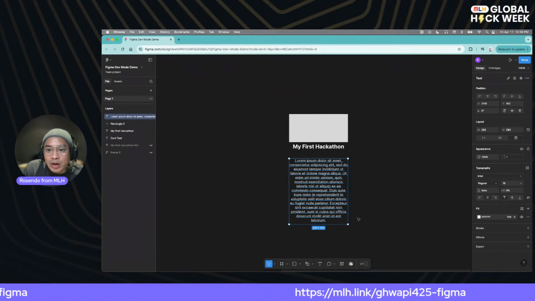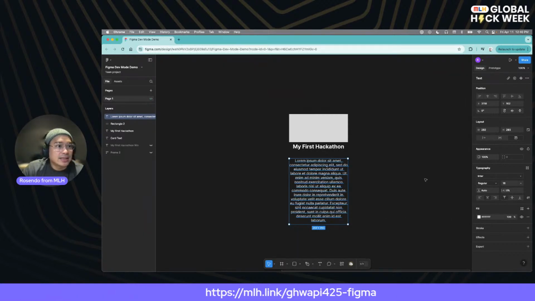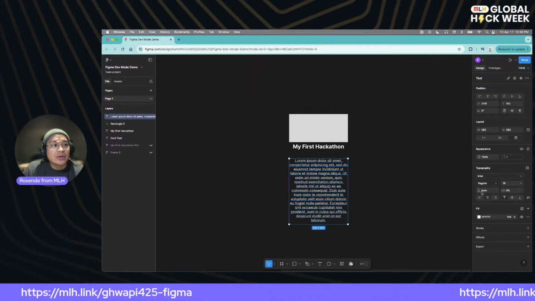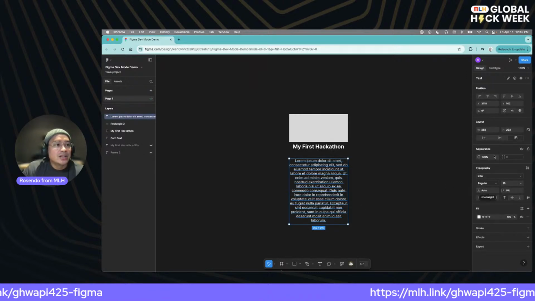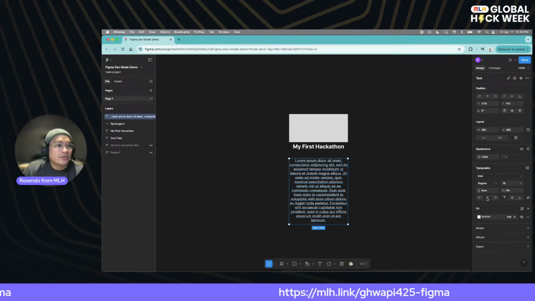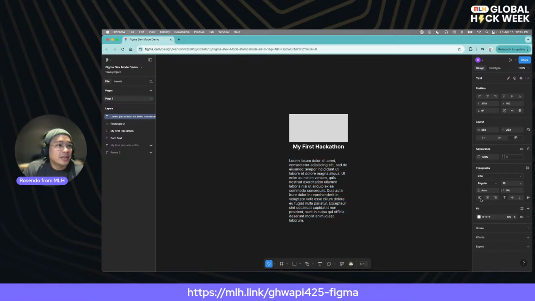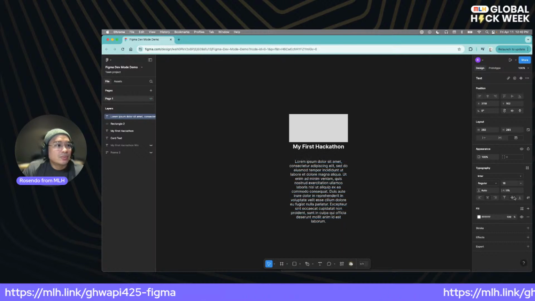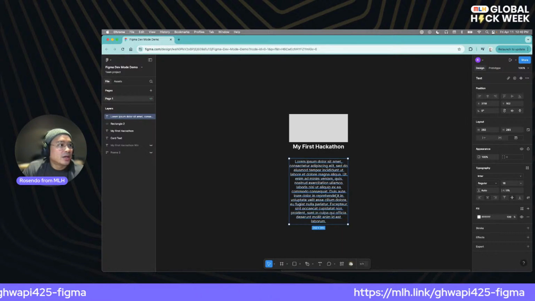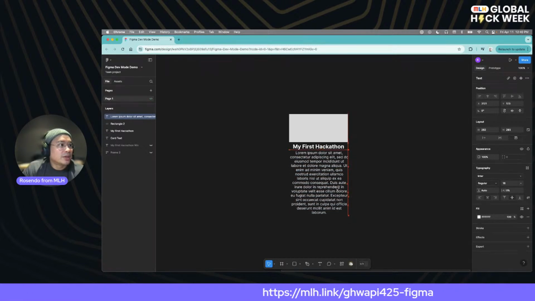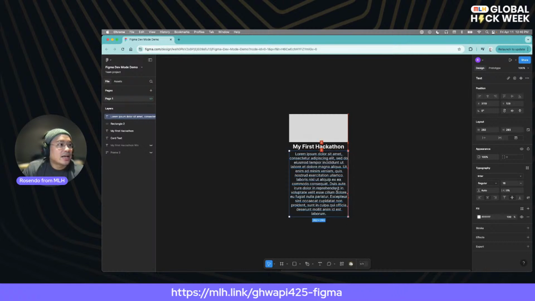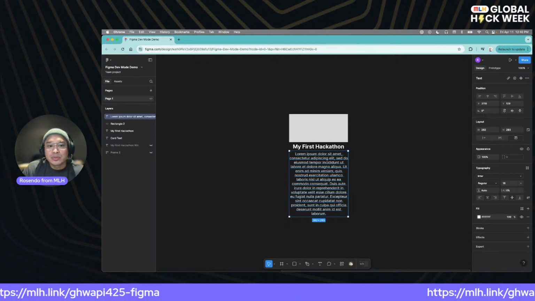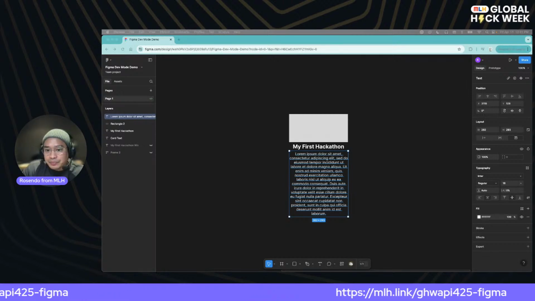For this, you're going to want to make sure the typography is set to 16. It's not bolded. As you can see, this is just regular. And once again, you're just going to go into typography. Use any type of alignment that you want. For me, I put it in the middle, but if you want it to be left aligned or right aligned, you could do so. I'm also going to put this into the middle of the container as well. And I'm going to scooch this up a little bit. You'll see now everything is about 5 pixels away from one another. So that's pretty cool.